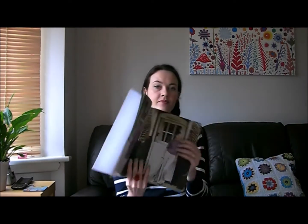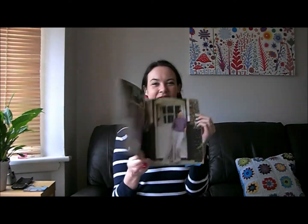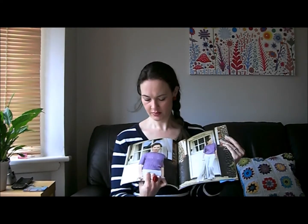The top that I'm working on is this one. Hope you can see it. From the Rowan Holiday Crochet pattern book. You can see it's made up of a central panel, and then it's actually quite boxy, but as I'm working on the pattern I'm realizing it's because it's made up basically of squares and rectangles that you put together.